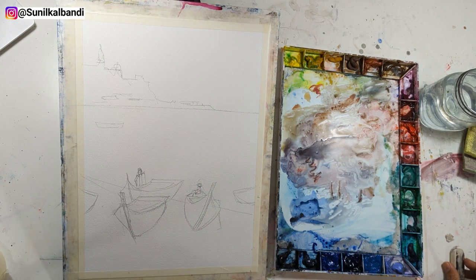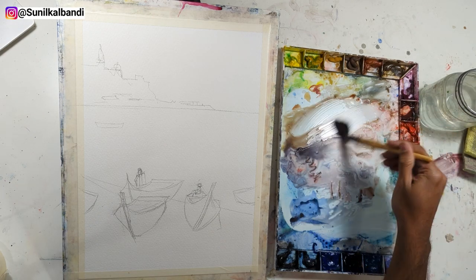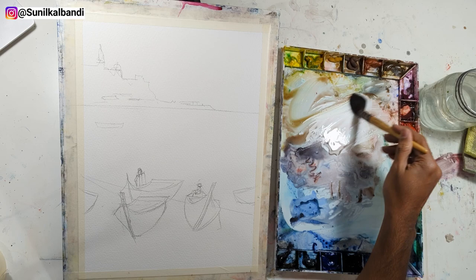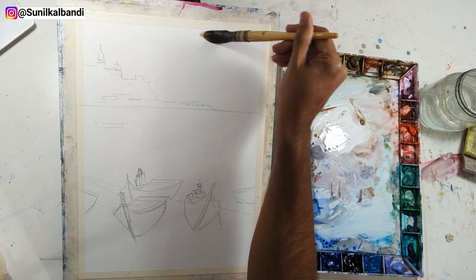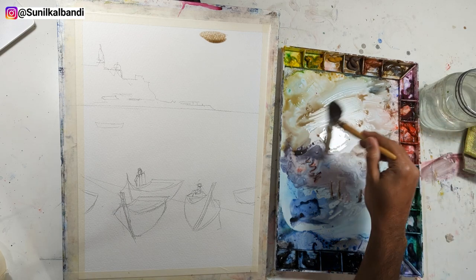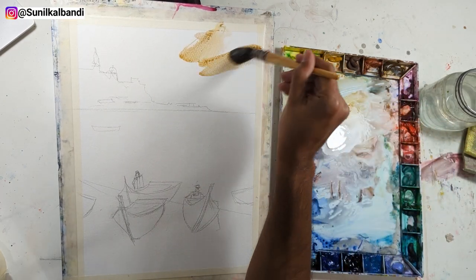Okay, that's my scene. Let me check if the camera is capturing. It is. And then we go from there. So, a mop brush. I'm just picking up a little bit of yellow and red. Check the color. I'm gonna just add a little more yellow, okay?